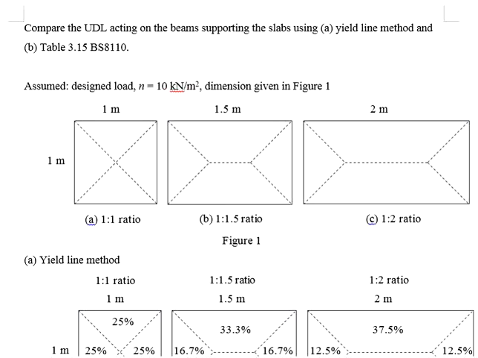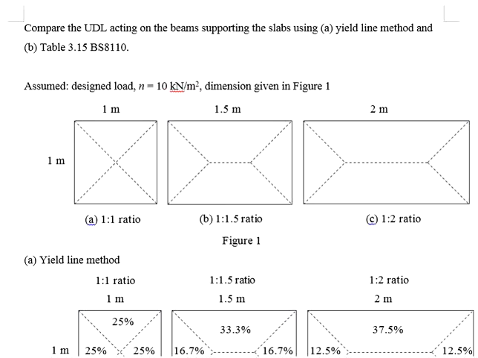This means that the actions acting onto the slab are quantified on the basis of the loading per unit area. The loads later shall be distributed from the slab to the beam. Depending on different aspect ratios of the slab, the loads carried by the adjacent beams differ slightly. In fact, Eurocode does not provide any guideline for you to analyze the load.